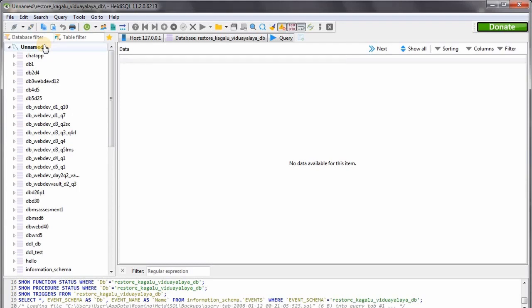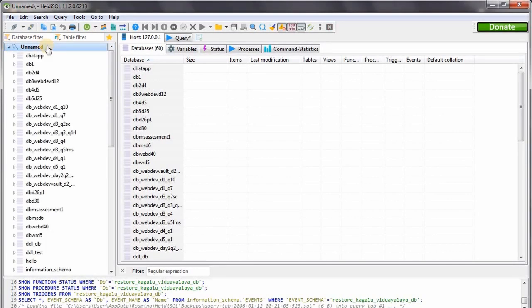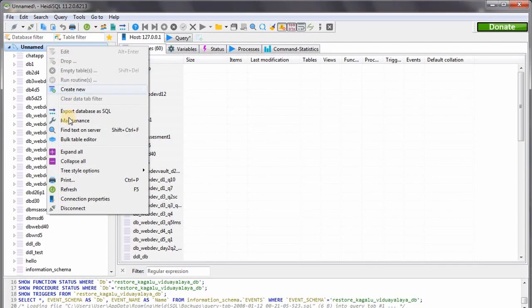Okay, let's see how we can create a database in HeidiSQL. You just need to right-click on the connection. Here's the connection to our MySQL server. Right-click on the connection and press Create New and Database.